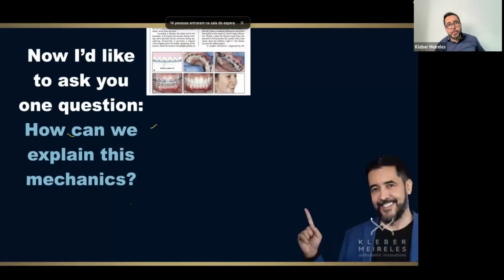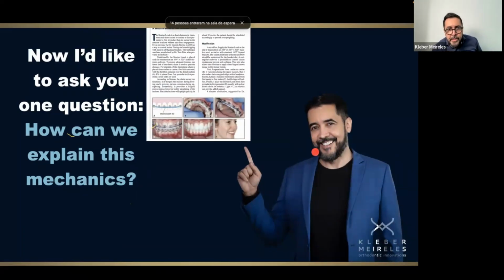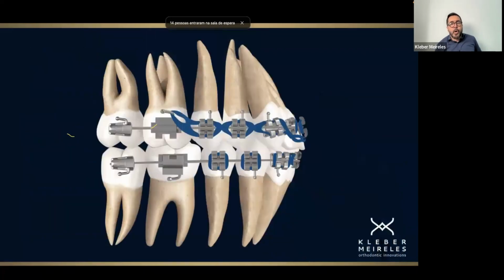Articles and also in social media and everything. This thing here, this power chain connecting anterior teeth to posterior, just to change the inclination of anterior teeth. Based on what we are seeing now, the moment of the couple, the moment of the force, and the moment of the couple. What people usually want to do is something like this. I want to change, I reached the final steps of my mechanics, and now I want to do the correction of the inclination of anterior teeth. And I'm applying this.